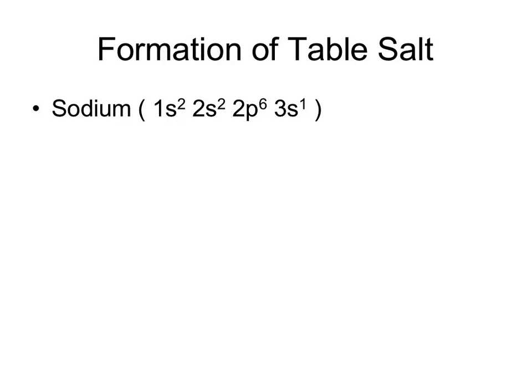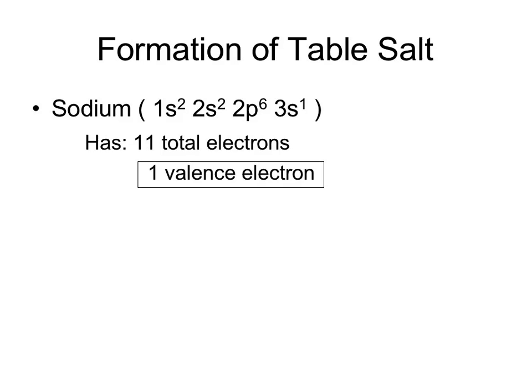How many electrons is that? 11. How many valence electrons is that? 1. Third energy level is how high this goes up to. There's only 1 in the third energy level. So this has 1 valence electron. It's the valence electrons that are going to do the reaction here. So that's important. How many valence electrons does it have? 1. If I were to draw a Lewis dot structure of this, I draw the symbol for sodium, which is Na, and a dot. I put it in green here. So there's a dot right above it. That's the 1 electron.